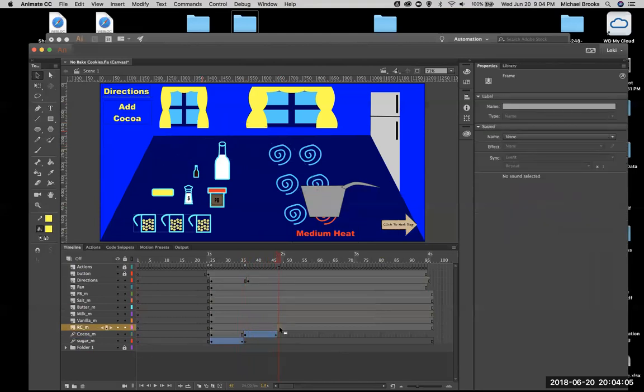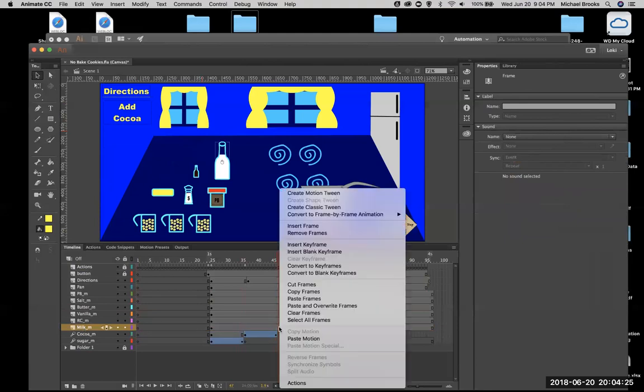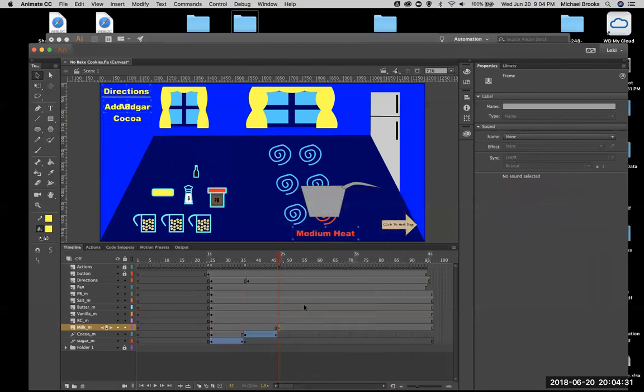Now we go to here to Rice Krispies. Well, let's see. Cocoa, sugar, the milk. So we're going to take the milk down to here. Right there. And we're going to paste and overwrite frames.